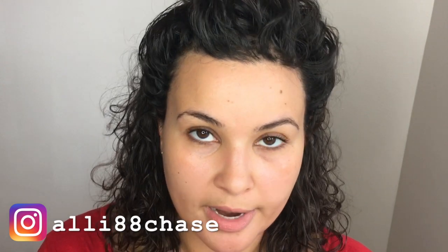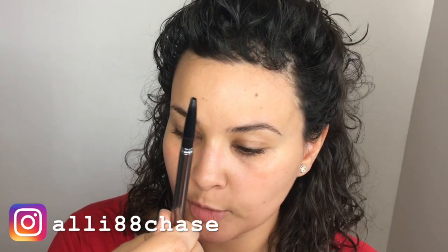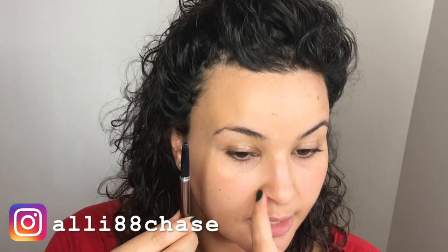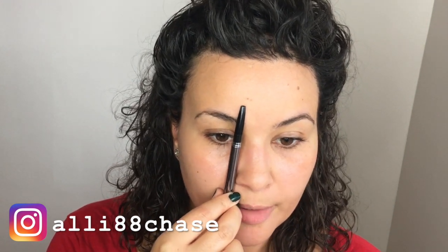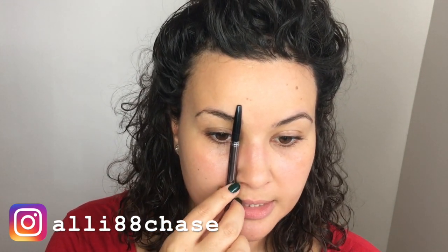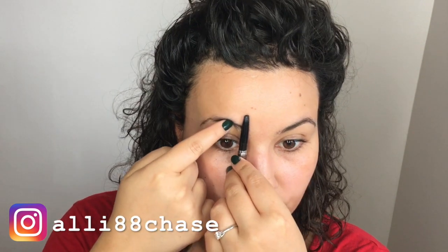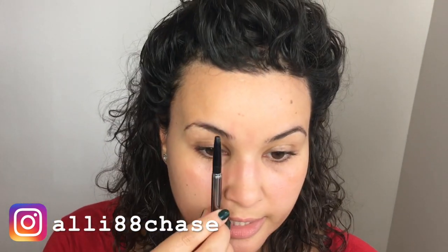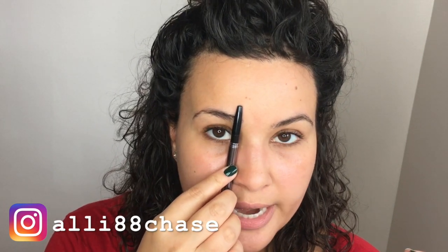So to find out where your eyebrow should actually start on your face, you can take an eyeliner pencil like this. You can also take a small ruler and just start at the tip of your nose here at your nostril and do a straight line up like this. And this is where your eyebrow should start. So if your eyebrow starts over here or over here, you know you're doing something wrong. So this is a good guideline to find out how far in your eyebrow should go.